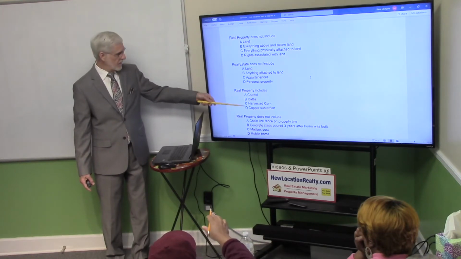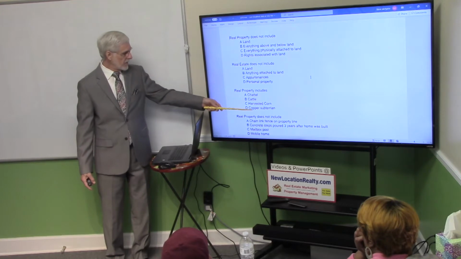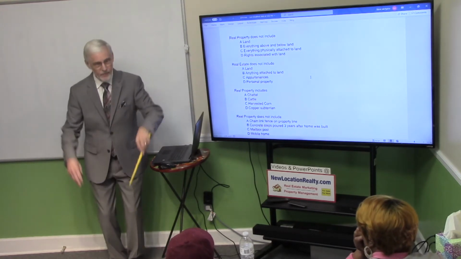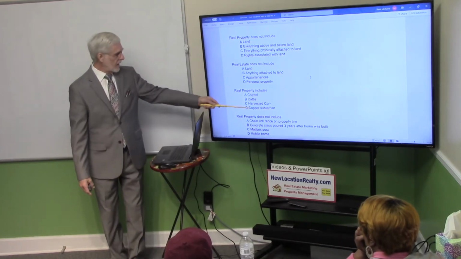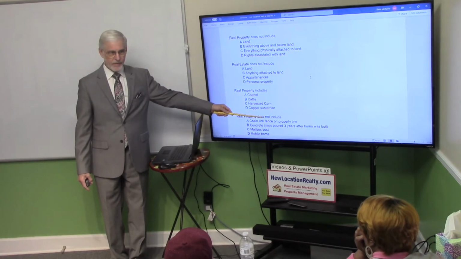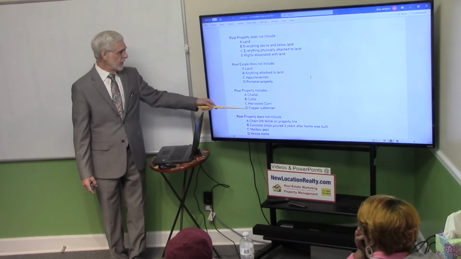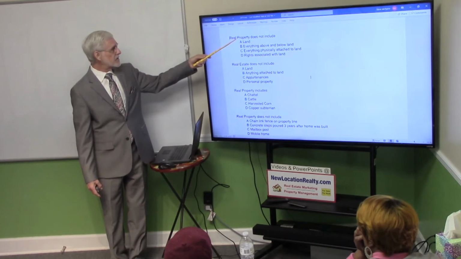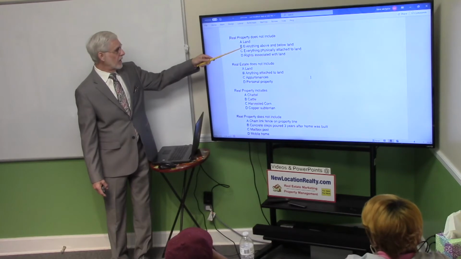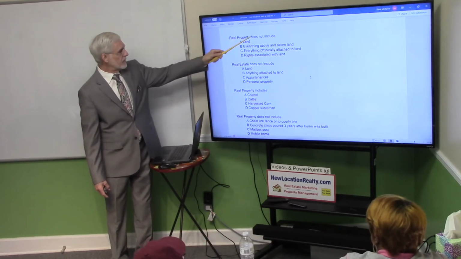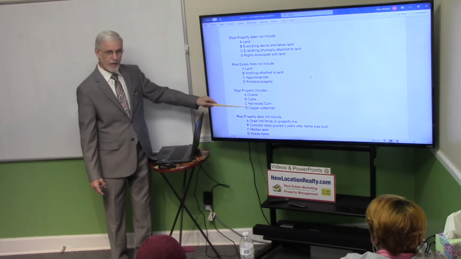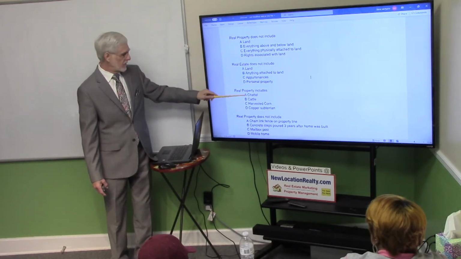So would that be some type of mineral, right? Copper. All right, we know what copper is. That's a mineral. And where are you going to find minerals? Below ground. Subterranean is a real estate word for below ground. So this is something that's below ground, but it's still attached. Everything above and below land would be real property. Real property does include everything above and below. None of this is above and below the land. No, these are all personal properties.